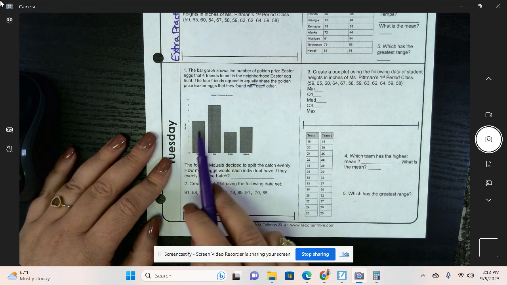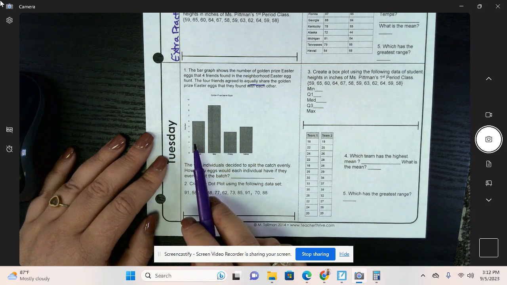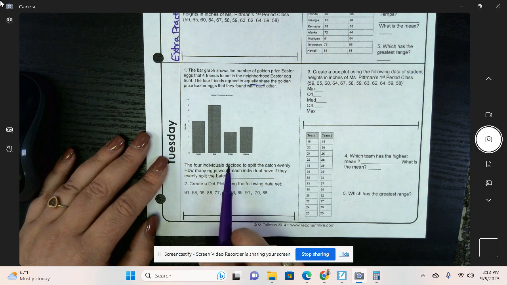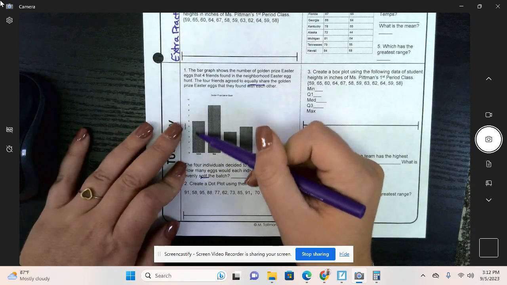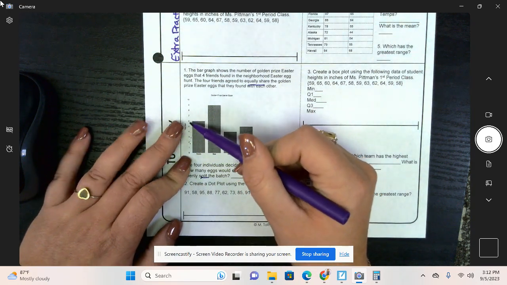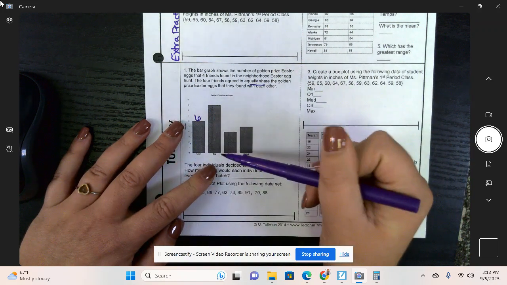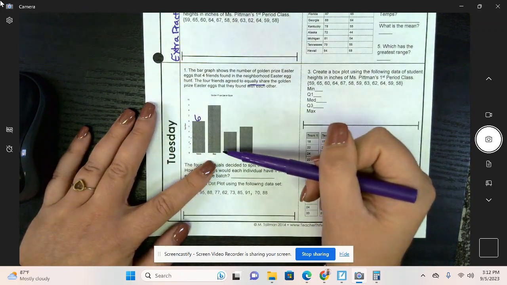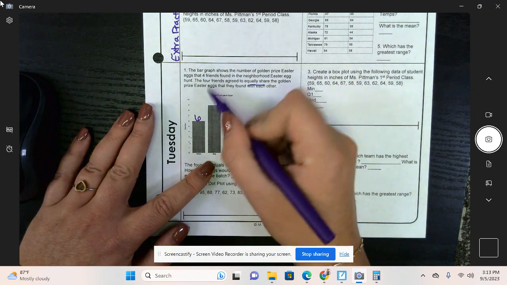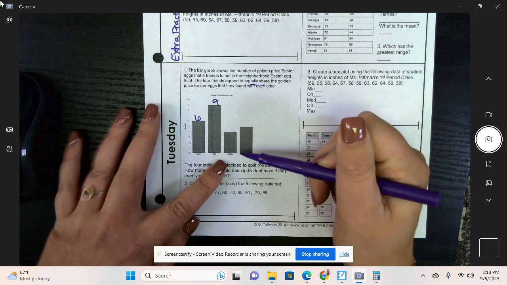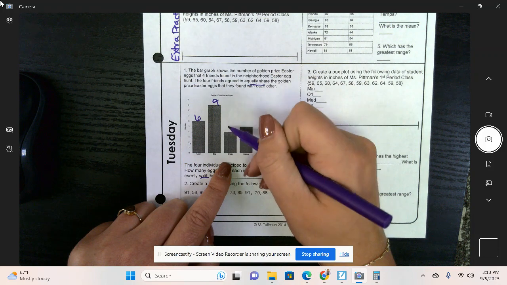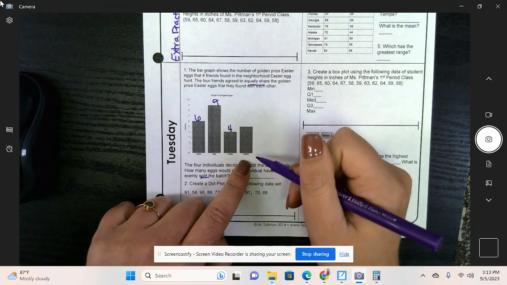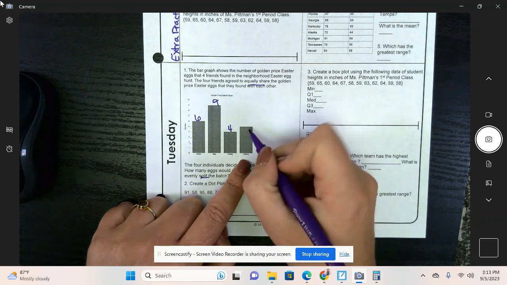How many eggs would each individual have if they evenly split the batch? So this is that question like we had when we originally talked about going fishing and things like that. And so in order for us to split evenly, we need to know how many eggs we have in all, okay? So this friend right here, I think their name is Aaron, looks like they have 1, 2, 3, 4, 5, 6 golden eggs. This guy right here, I can't tell if that's Brad or who that is. It's kind of tiny writing. Has 9 eggs. Then we have Carissa or Cassidy or somebody has, which looks like 4 eggs. And this person right here has 5 eggs.